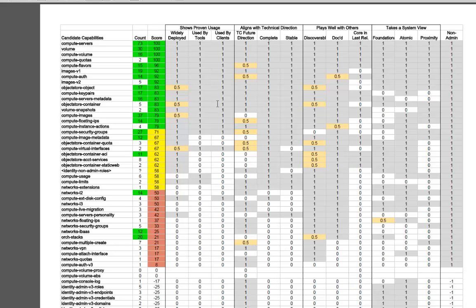Today it's 1/12. It's very simple, but we left DefCore open to have actual weights. We expect it always to sum to 100, but in the future the board has the option to say that documentation is not discriminating anything, so we're going to drop it down to a lower weight and make TC feature direction a higher weight. That's an option we've preserved for the future, but right now it seems to be working without tweaking the weights.